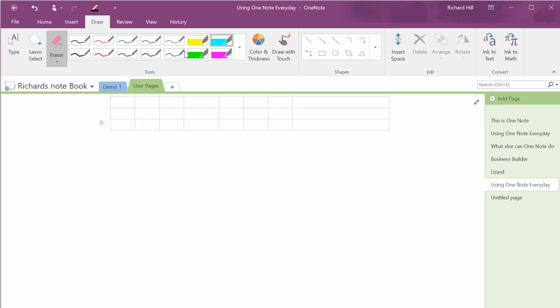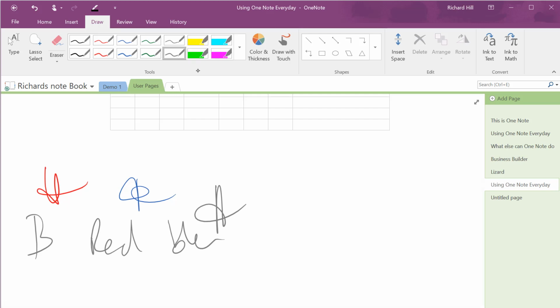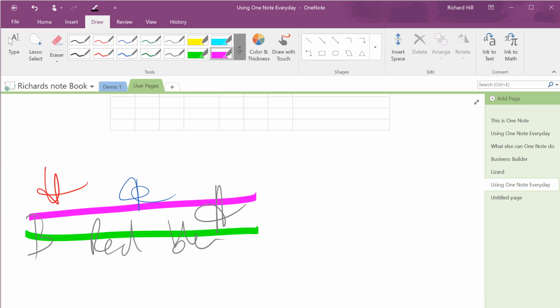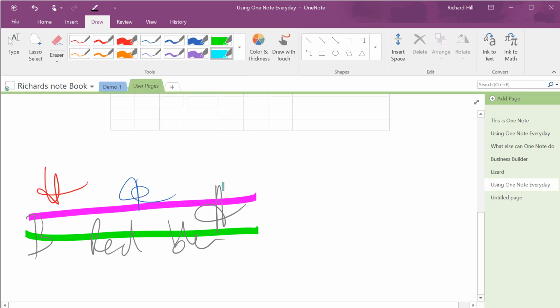Now in the pen section, we have 14 pens that are drawn there across for us to select, plus a selection others that we'll look at in a second. So when you pick up a pen, you can just write with it, quick as that. And some people complain about a bit of a lag, but I don't find it a problem at all. So you can just mark with whatever color you like, use highlighters, just select them, put a line through it, and you can see through with a highlighter. It's the difference between selecting pens over highlighters.